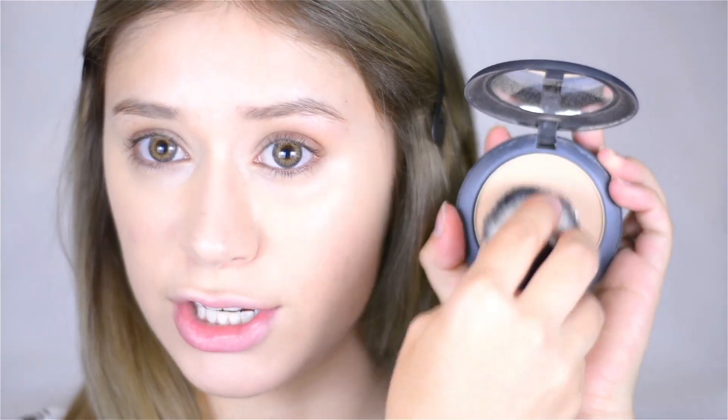I have a bit of a scab up there that I'm just going to pat away. The next step for me is powder on areas that I tend to get oilier or that I want bonus coverage. I'm taking my MAC Studio Fix foundation powder in NC25 and I'm going to take that with a kabuki brush and apply that to targeted areas — usually my cheeks, chin, and forehead — getting all my baby hairs.